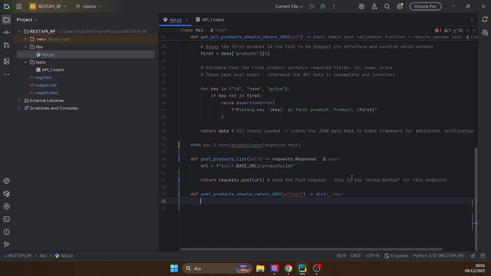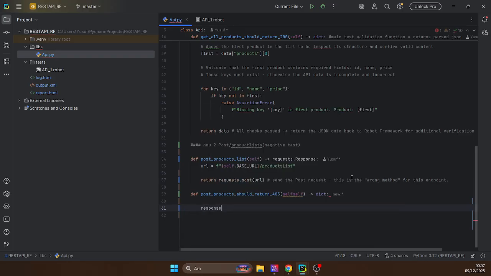It's going to validate that the server properly rejects this wrong request, and a well-designed API should return HTTP 200 from the server side, then the JSON response code 405, method not allowed. So let's write it.